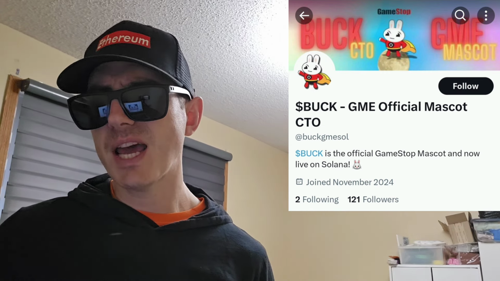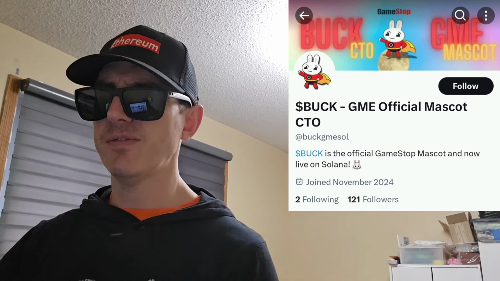But this token here, they have just a webpage, buck-gme.com, that's basically just like a link tree. It's got the Dex Screener, Twitter, Telegram links there. Got a bunch of memes on it that you could basically share on your socials. It's a way to shill out the token. They post all these memes. If you like any of them, you could repost them, and that's a way for the community to market out the token.